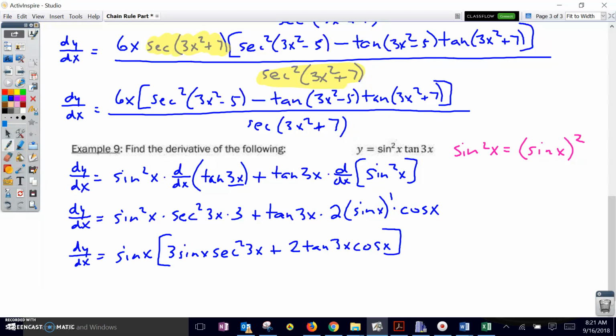For instance, in this last one, y equals sine squared of x tangent of 3x, if I were finding the value of that, I would substitute x into both the sine squared and the tangent of 3x, calculate the values of both of those, and then lastly, I would multiply those values together. So that means the multiplication is the first thing that takes place in finding the derivative, hence why we applied the product rule here first. Okay, that's just a little tip from my experience.